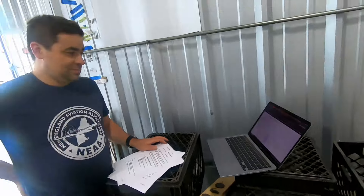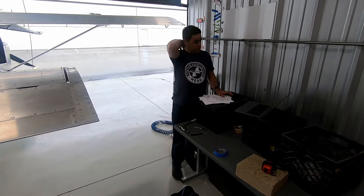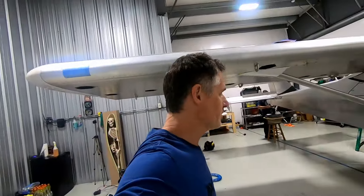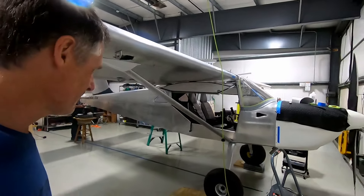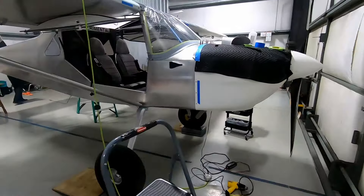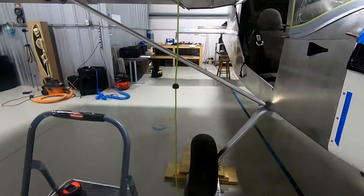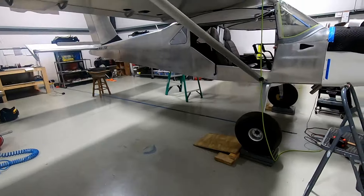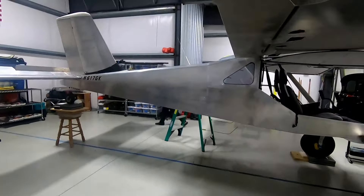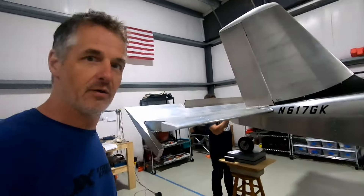After the mathematician added everything up — can we fly? Yep! It's raining, damn it. We got just under 700 pounds useful load. In conclusion, this is the weight and balance video done amateur style — pretty straightforward, no gotchas. We built a couple of temporary ramps to roll it up on. There's a concern with spring gear that if you lift it up and put it down with side loads it may skew measurements, so we decided to just roll it up.